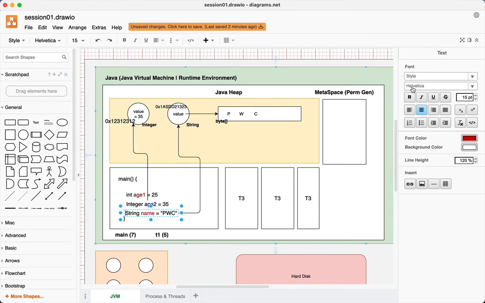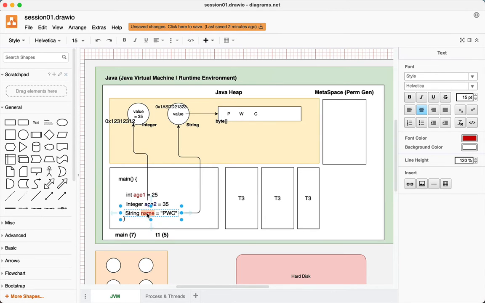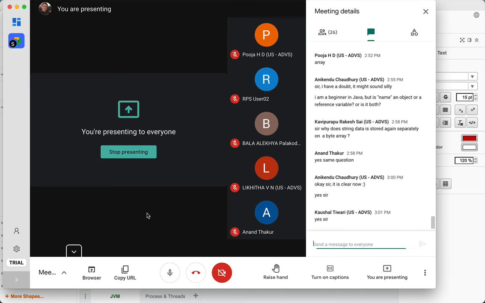Now is that clear? This is better. Name is a reference variable. While writing code and talking to our colleagues, we just say so and so is the object that you need to declare. What we are essentially trying to say is that you create an object. Of course the object gets created in heap, and there is a reference variable pointing to it, but the perfect statement would be that name is the reference variable pointing to an object of class String in heap. Age2 is a reference variable pointing to the object of class Integer which is created in heap.